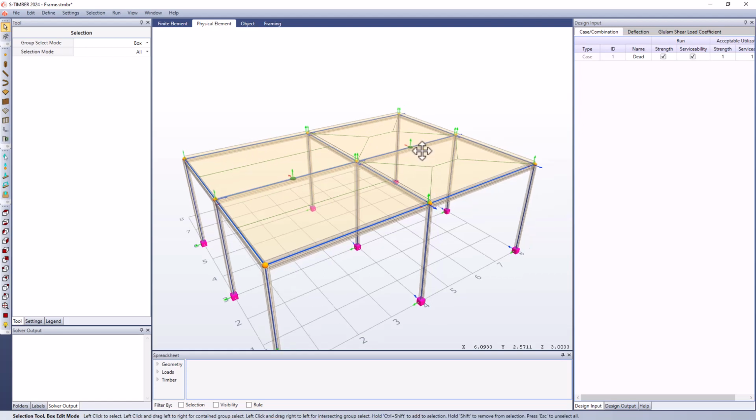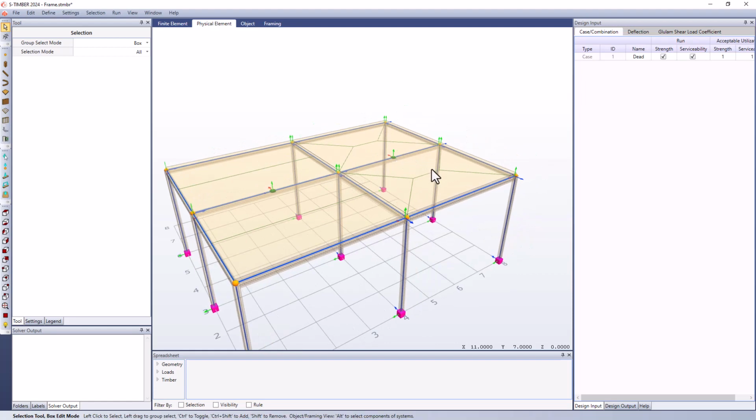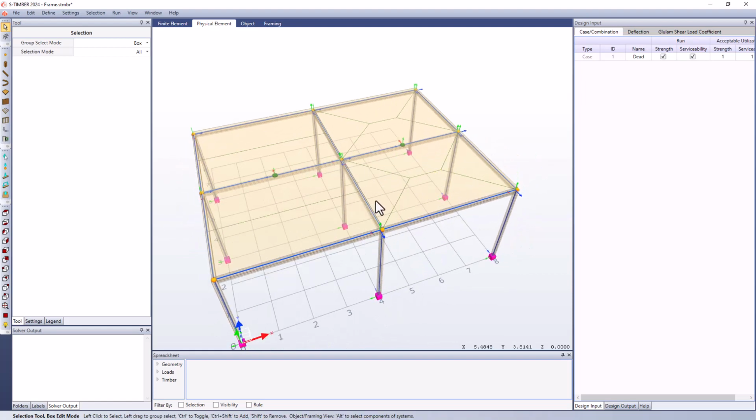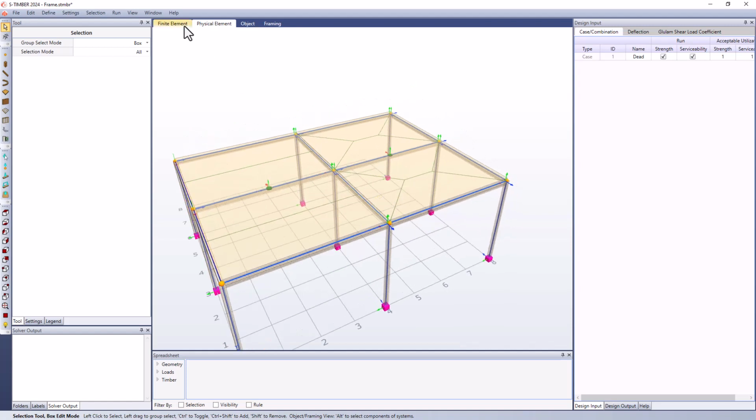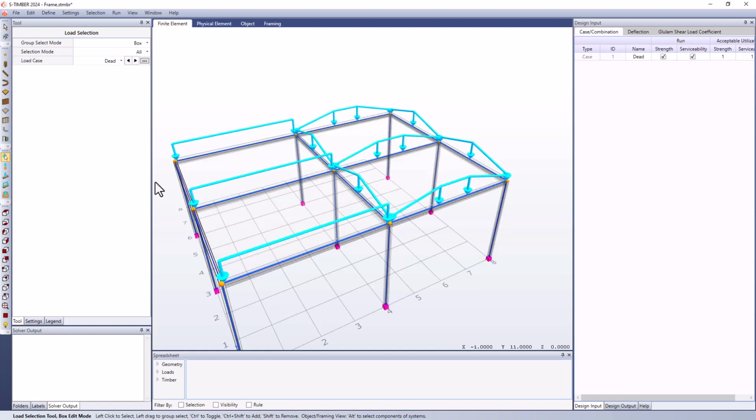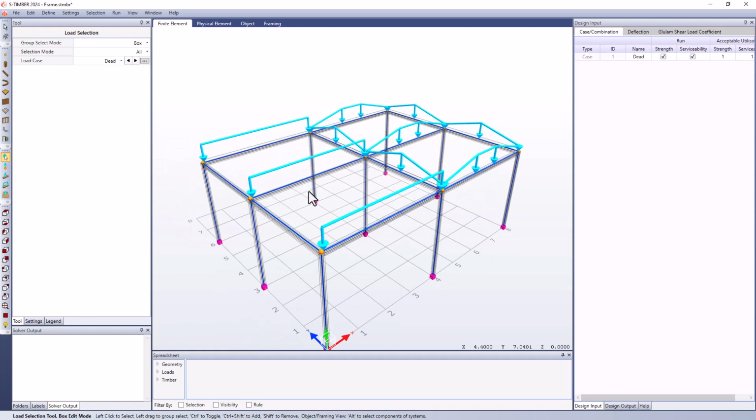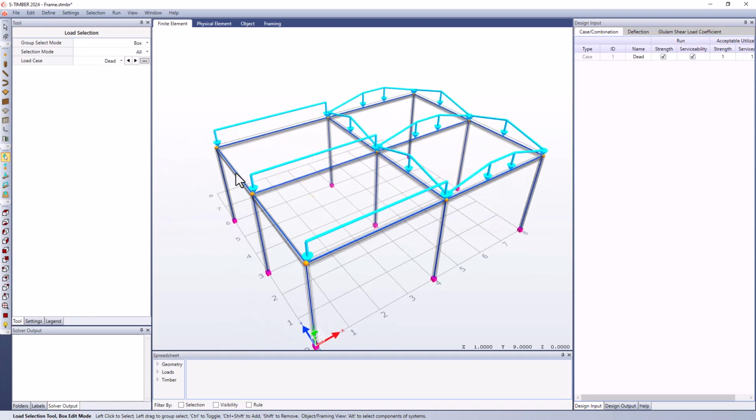On the other side, however, we've got a two-way span, so you can see the tributary areas look a little bit different, and naturally this is going to lend itself to having different member loads assigned to each particular member. If I look at the finite element view, I can display the member loads and how they're set up. On this far end, we don't have any member loads on this member, but we do have member loads on these longitudinal beams, as we can see in the x-axis. And all the members on this side have member loads of varying magnitudes.